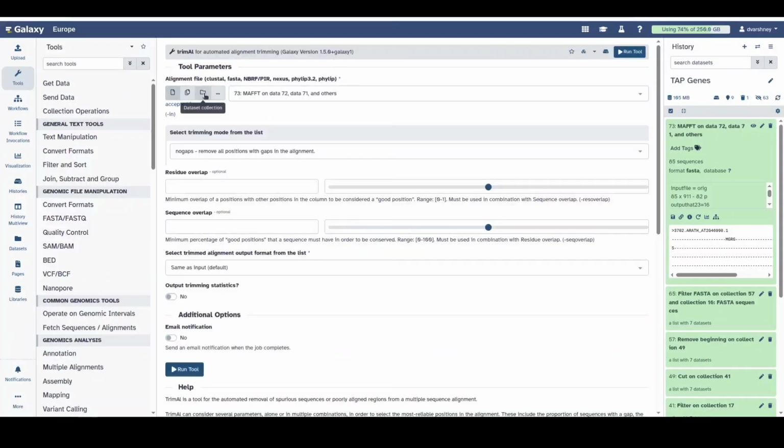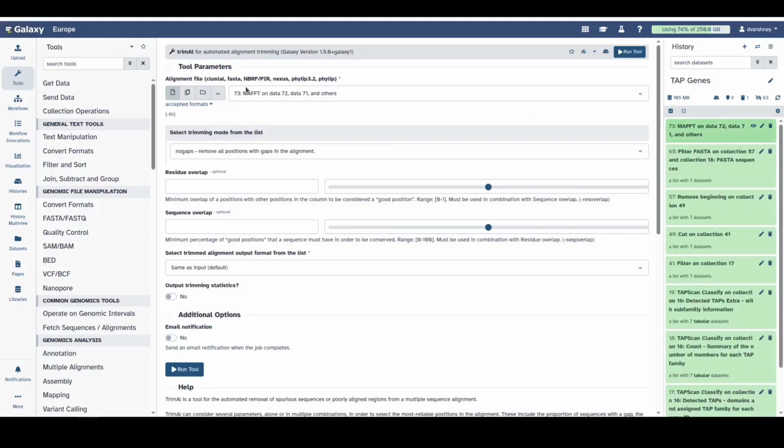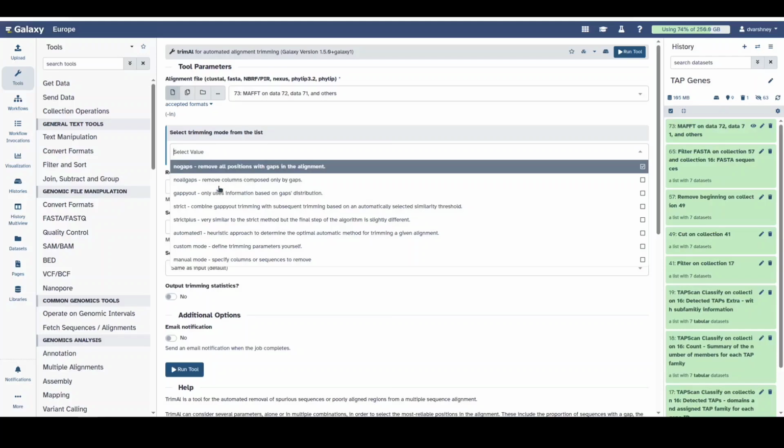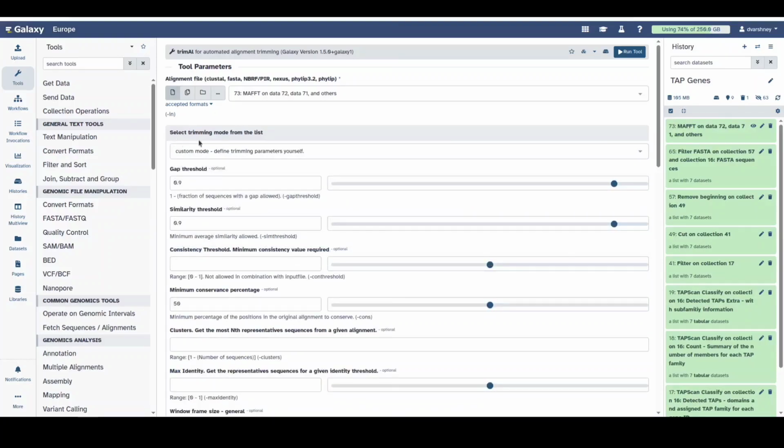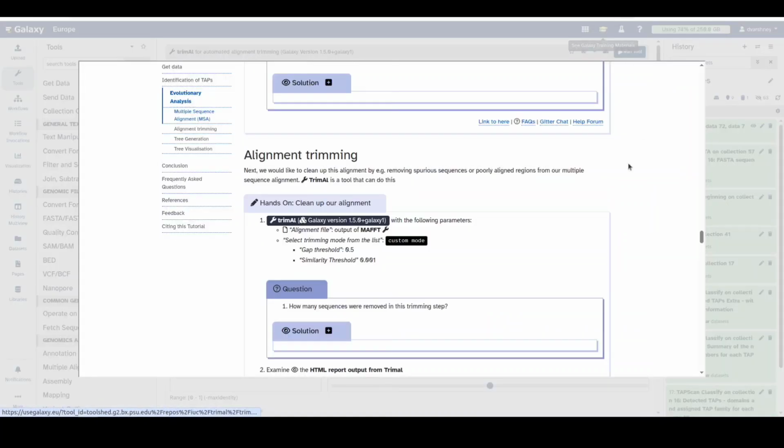We need to select the input file from our history, which would be our MAFFT output, right? And we have to select the criteria on which we want to remove the poorly aligned regions. So we will use the custom mode in the section of select trimming mode from the list. And for the other parameters, we have to assign a gap threshold and a similarity threshold.